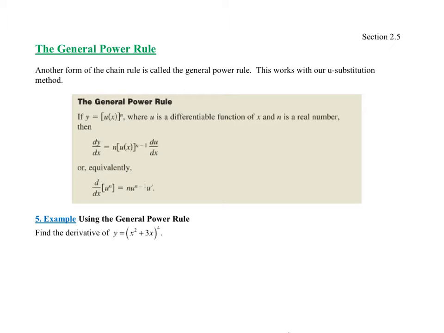But here's what the general power rule says. This is really, again, what I've been using the entire time. The general power rule says, what's the derivative of some function raised to the n power? You drop the power, keep the function the same to the power minus 1, and then you have to multiply times the derivative of the inside. I'm going to write that note here again. Don't forget to multiply by the derivative of the inside.